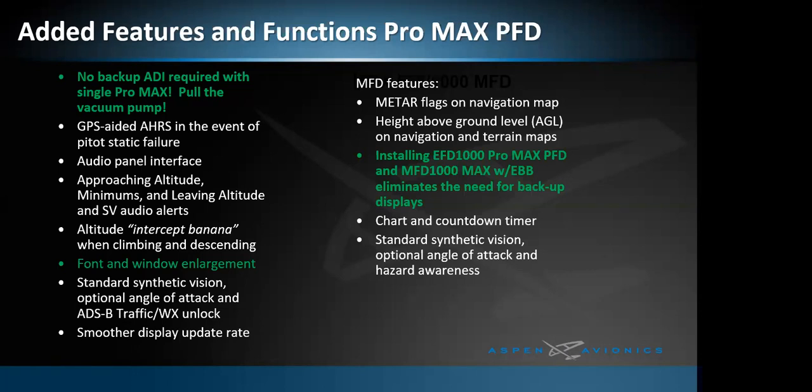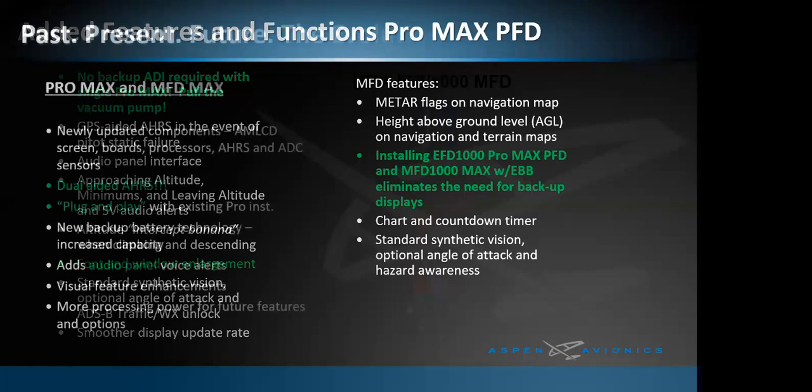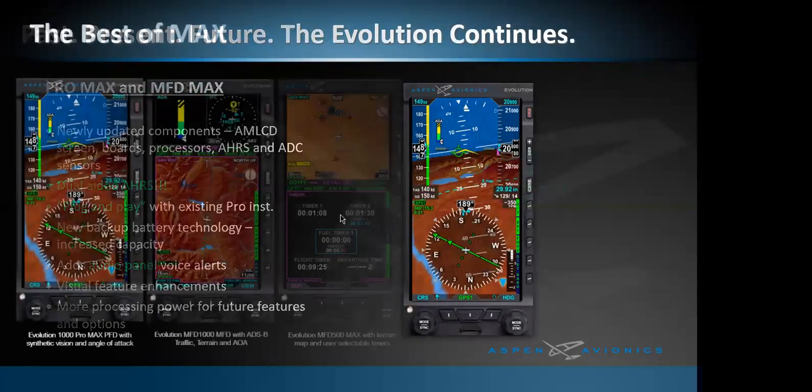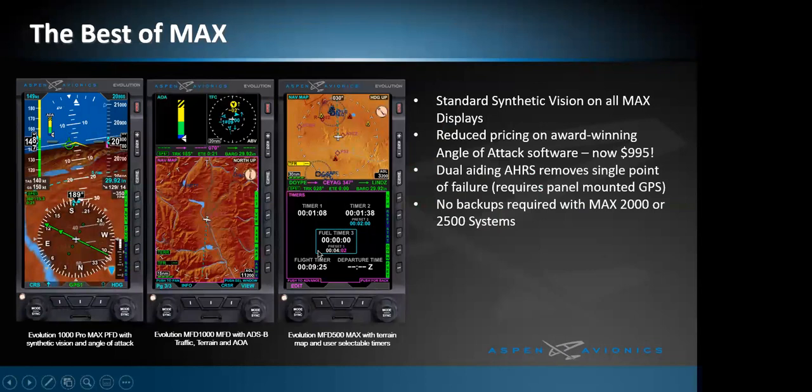We added a chart and countdown timer page. Okay, I'm going to go back up because this is a good story. Our chief pilot, who is a Marine helicopter pilot, said he wanted a timer page. I'm like, dude, we don't need a timer page. We got timers everywhere. I use this every single flight because in that Malibu, I have to be able to cool down my turbos. When I'm going from 30 inches to 25 inches, I do the 2 minute increments, two inches for 2 minutes, and I do the countdown. And then once I land, I do my 3 minute cool down on my turbos before I shut down. So I use these two timers for that.